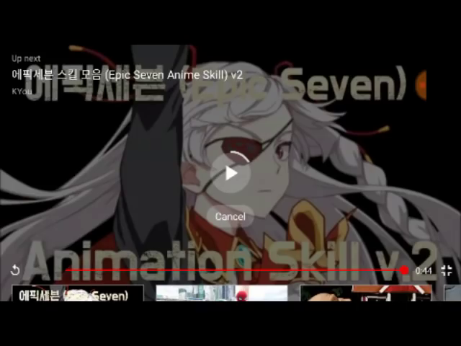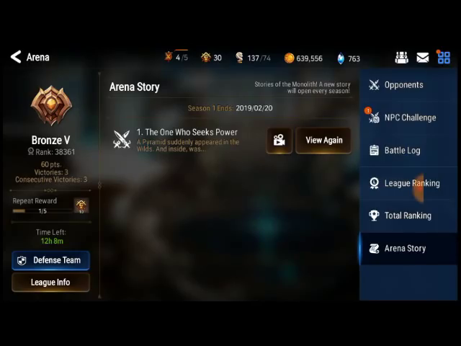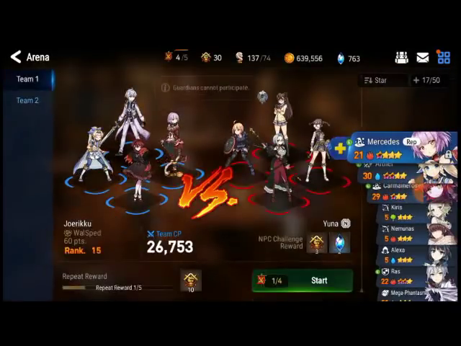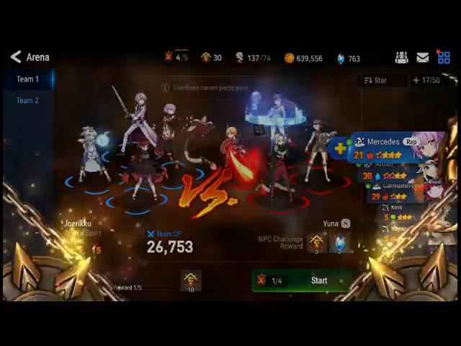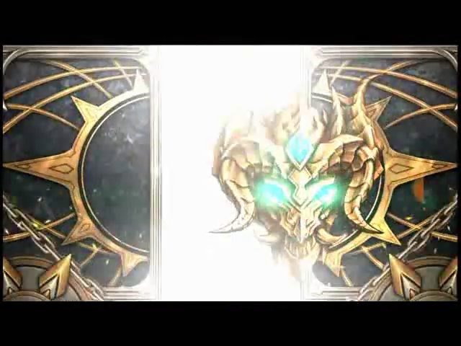Nice. So that's what I was talking about. If we go into NPC challenge, this battle is against the computer. Let's try the black sheep is here. I think we're gonna lose. These characters look all so strong.